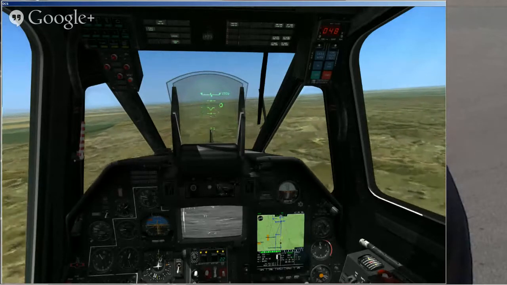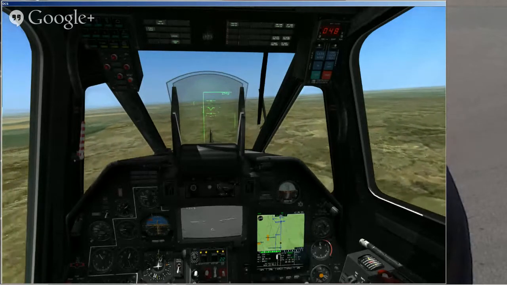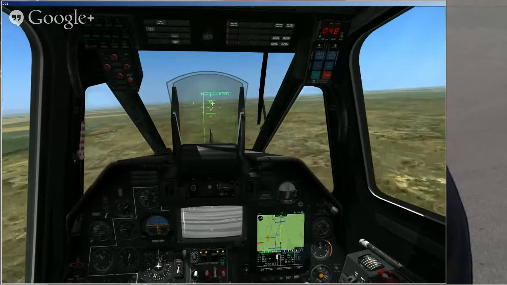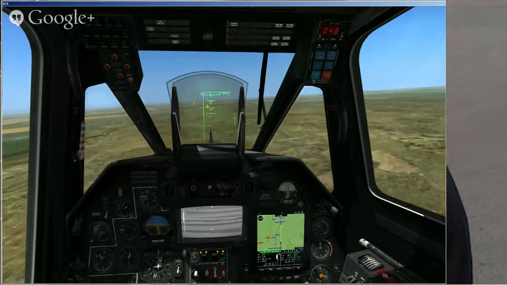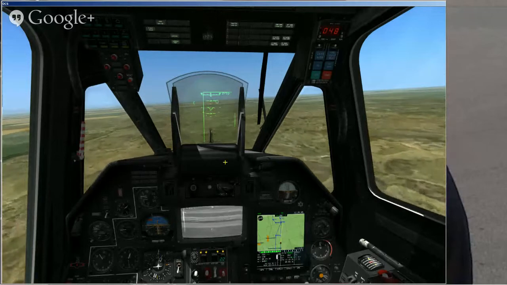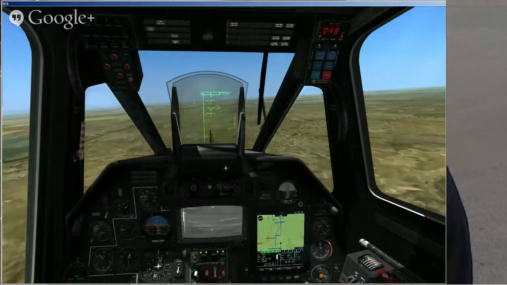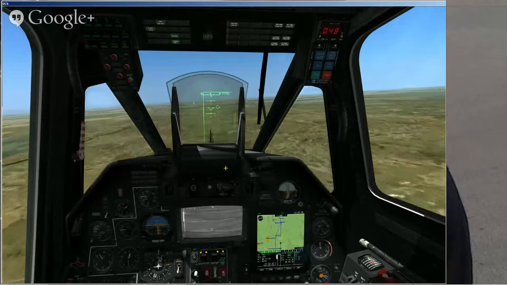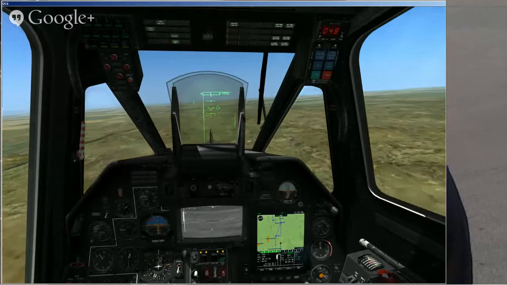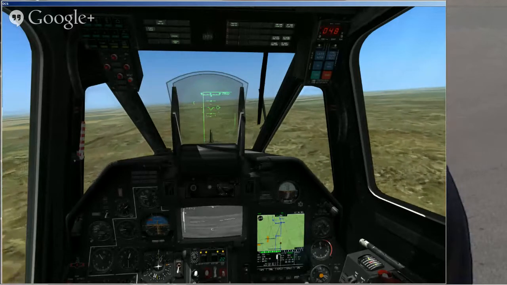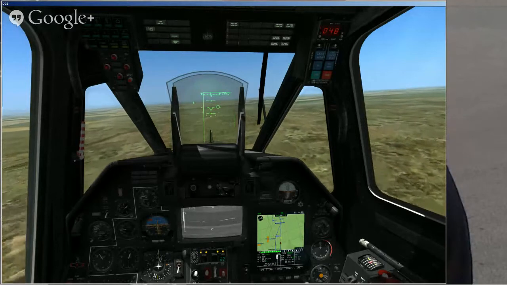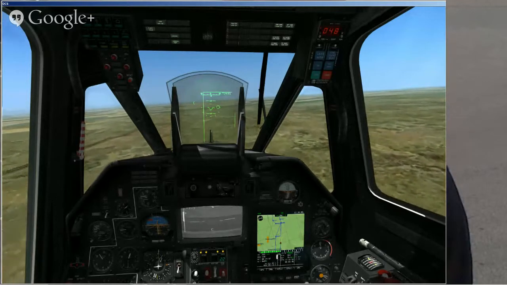Or you can press backspace and turn it off, and then press O again and turn it on, and it'll appear about a quarter inch above your center right here. Going to need that information because in this particular mission, when we do find the pilot, the insurgents start moving on his location to kill him, and we have to protect him until the UH-1 Huey gets here.